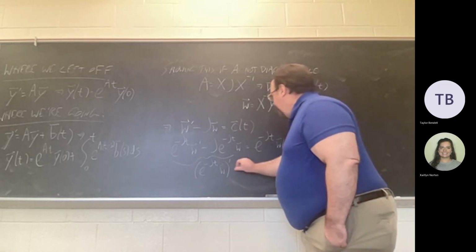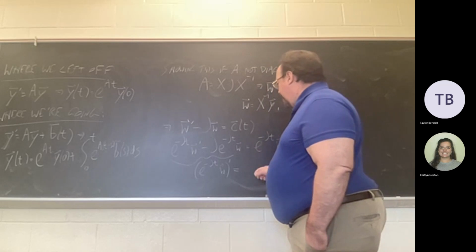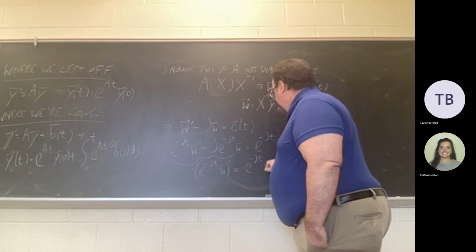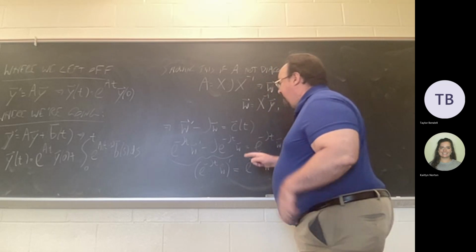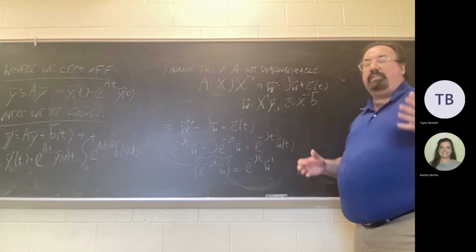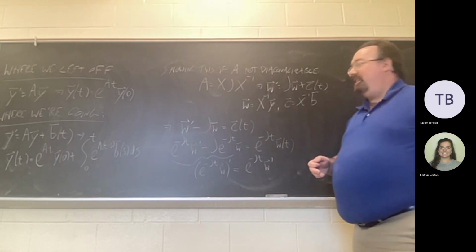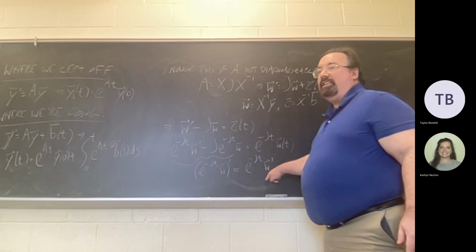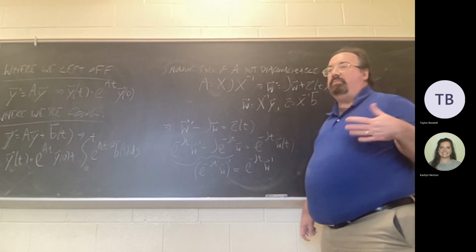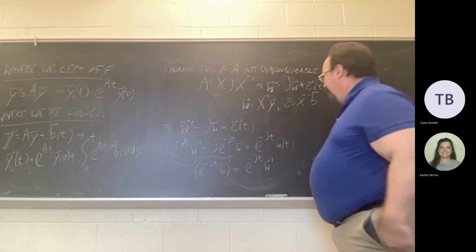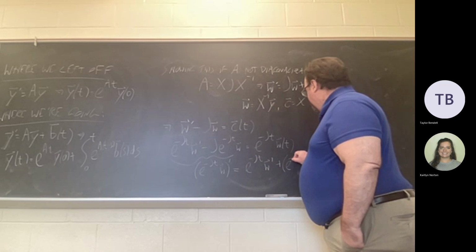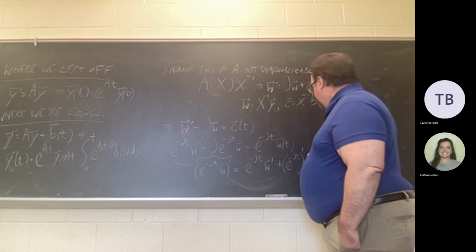So if I take its derivative by the product rule, what will we get? We get e to the minus Jt times W prime. Now, when it's matrices and vectors you're differentiating, the product rule still applies, but you must preserve the order in which they're written. So I cannot reverse these, because of matrix multiplication. And then I have plus the derivative of e to the minus Jt times W.